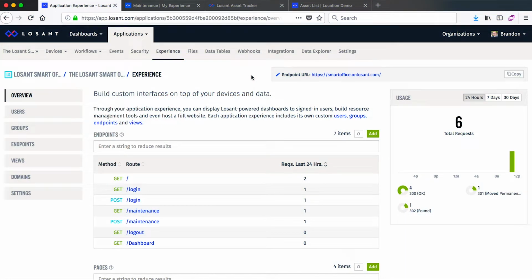What I've got open here is an overview page for a Losant experience. Losant is really designed to deliver or publish some kind of connected solution to your users, and our experience functionality provides a lot of tools to do that. So if we look here on the left, we can see some of those features. We've got built-in user authentication, user groups, API endpoints or browser endpoints, the ability to create custom user interfaces, and then connect all of that with custom domains. Before I dive too deep into experiences, I want to show a couple of examples.